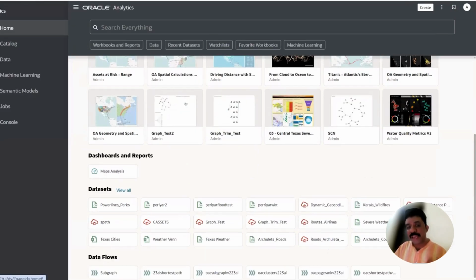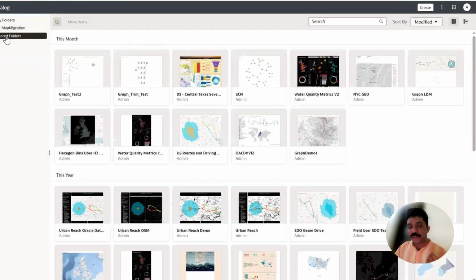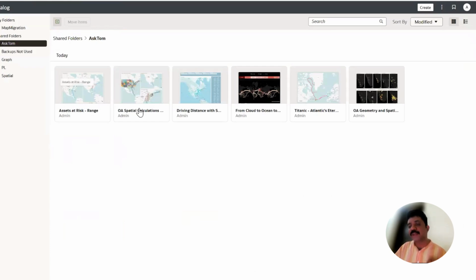Now, if you want to access the dashboards in a shared folder, different users may have access to different types of folders here. In this case, I have created a shared folder called Austin for today's session, and I'm going to open that, where I have all the different dashboards already saved that I can use as part of today's session.